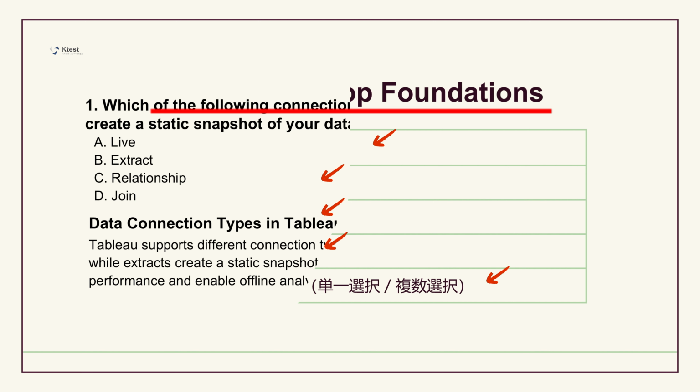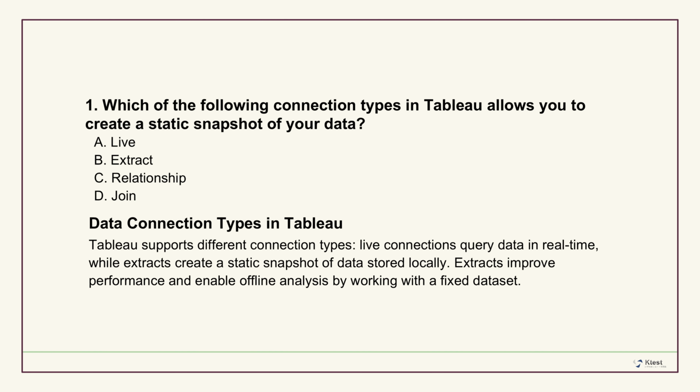Okay, let's unpack this. Where do we start? How about right at the beginning, connecting to data? Yeah, absolutely. It all starts there with your data connection strategy. When you bring data into Tableau, you've got this pretty critical choice right away about how that connection works. Let's say I need something static, like a snapshot of my data that won't change, maybe for performance reasons, or I need to work totally offline. What kind of connection is that?